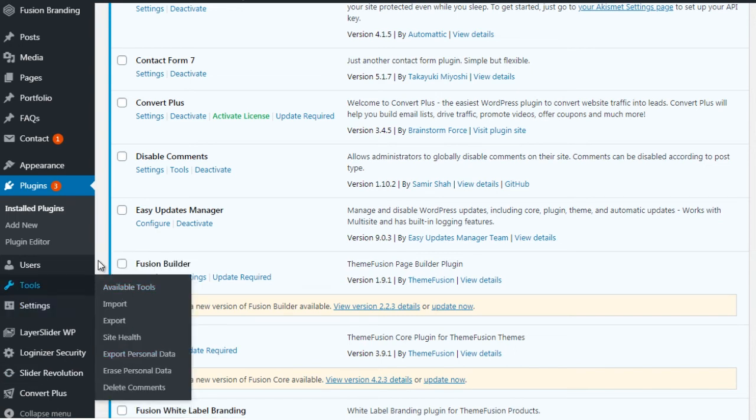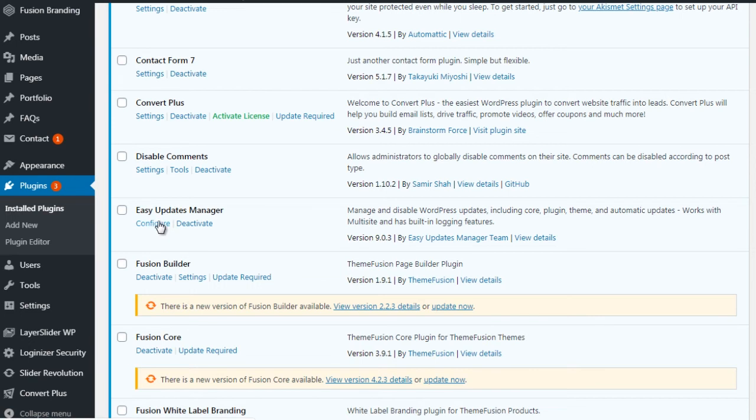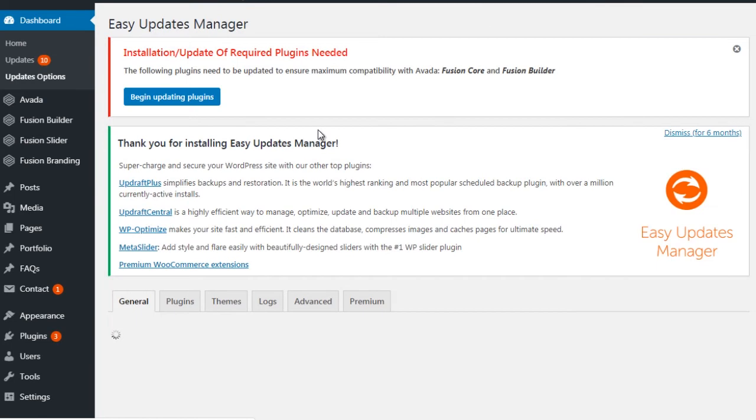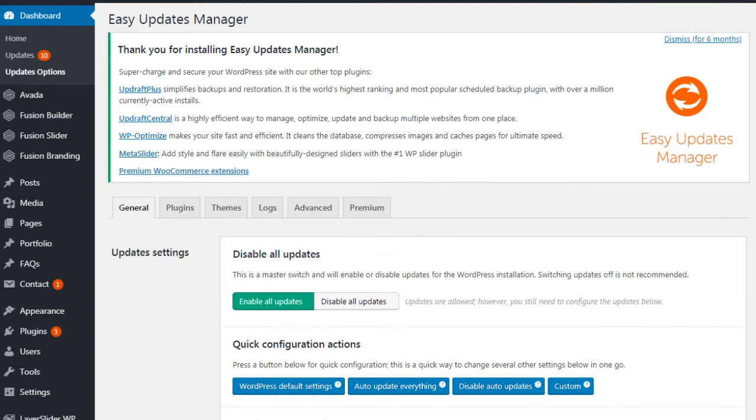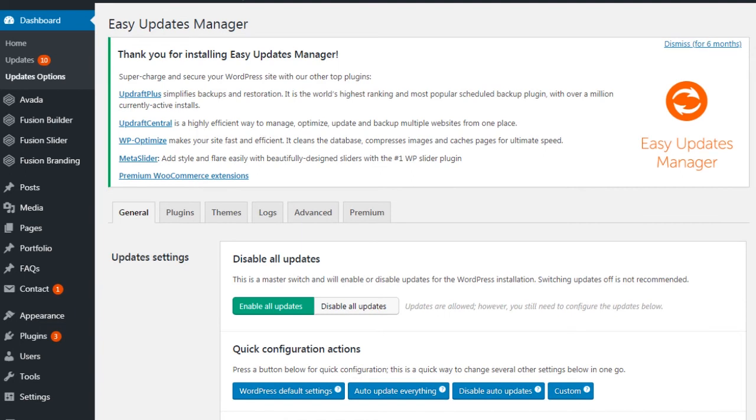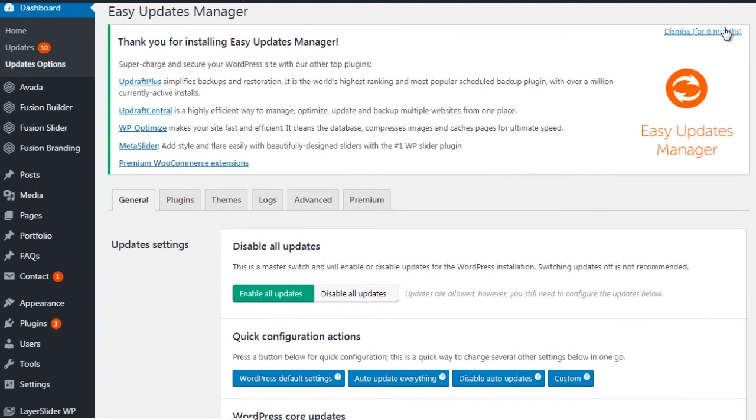Based on what I'm seeing here, it's simply this configure button. So we're going to click configure. This message just keeps asking me to update it, but I'm not going to do that now. I'm going to let this plugin actually do it all. That's the purpose of this.